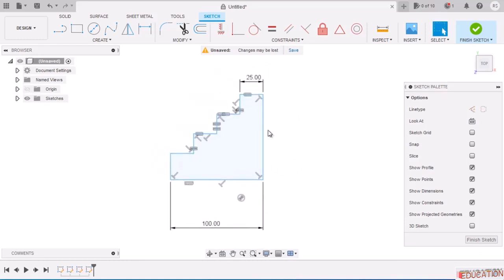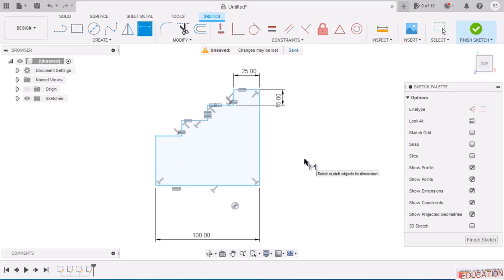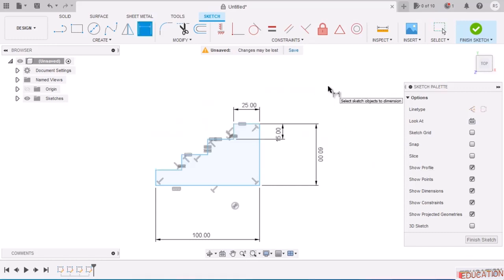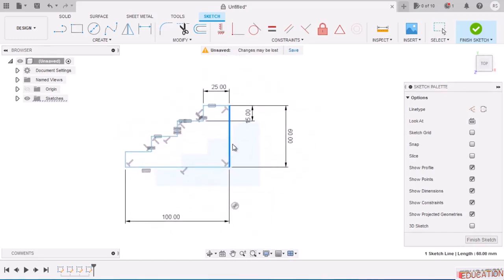Now let us go for the other dimensions. I will take dimensioning. This line's dimension is given as 15. Automatically all 3 dimensions have been given the same dimension, which is 15. Now let us select this line and we'll give a value of 60. You can see. Press the escape key to exit from the command, and as you can see this is not constrained. It is enjoying all the degrees of freedom.